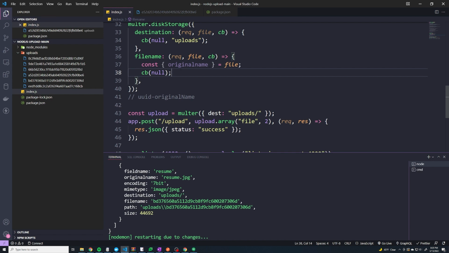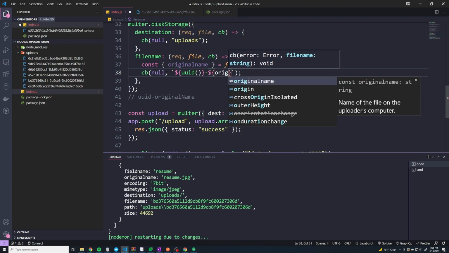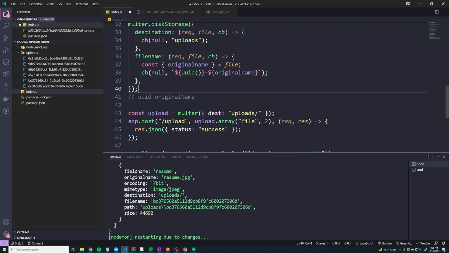All right, and so once we have that, we can then create a template literal. And here I'm going to generate a unique identifier using the UUID library. So I'll do uuid, and then we'll do a dash. And then we can, once again, pass in original name. And I think that should give us everything that we want.